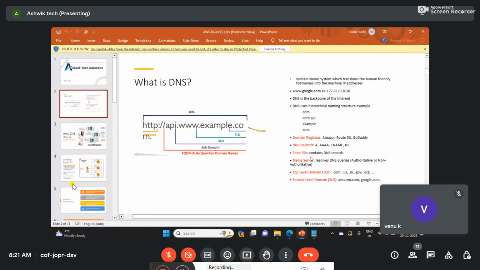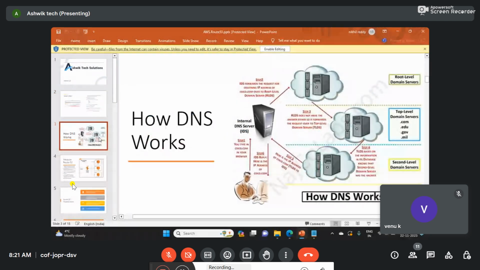Every name will contain a zone file. Just remember. And then we have the name server. It will contain the name server as well, and the top level domain and second level domain. All those things will be there for each and every domain name in the AWS cloud as well as DNS. These are the basics about how DNS works.